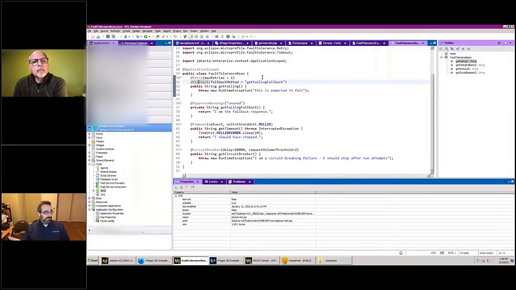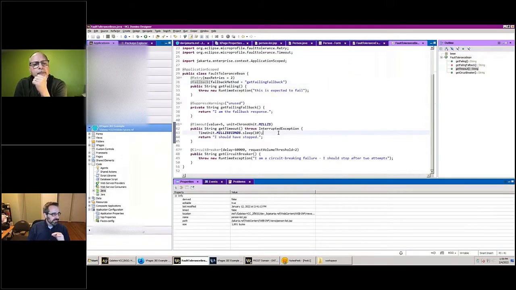One of the neat things with this and some of the other specifications here is that I'm using this in a bean here, like it happened to have been used in a REST service, but it's not specific to REST services. So for example, if I was calling this from an XPage, it would work the same exact way. If you had an XPage that was calling this and then it failed, the XPage would try again and again because these are all managed by CDI. And as far as XPages is concerned, it's just calling this method, but it's sort of a magic method that handles all of this. So that's one of the cases where here it's really about usually a remote service thing, but you could easily imagine some sort of situation internally where you have something that's a little faulty, but not purely faulty. So you might want to have this kind of capability.